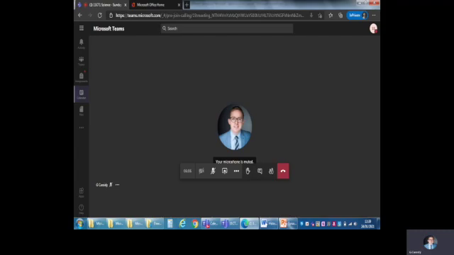The next feature next to the hand that you will see on the right hand side of the toolbar on the bottom of the screen is the chat feature. Now, this chat feature would enable students to communicate with their teachers through the chat window. This is particularly for students that are not able to turn on their mic because of the device they're using.